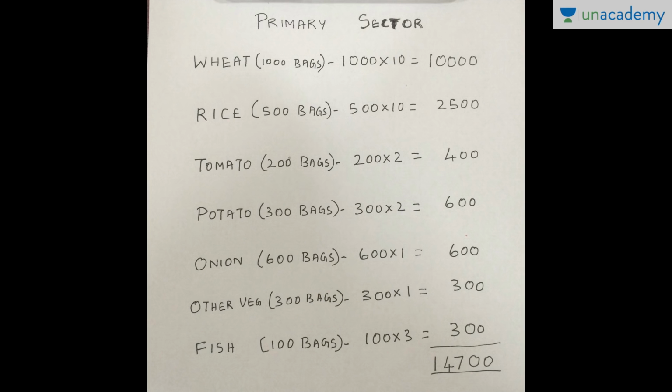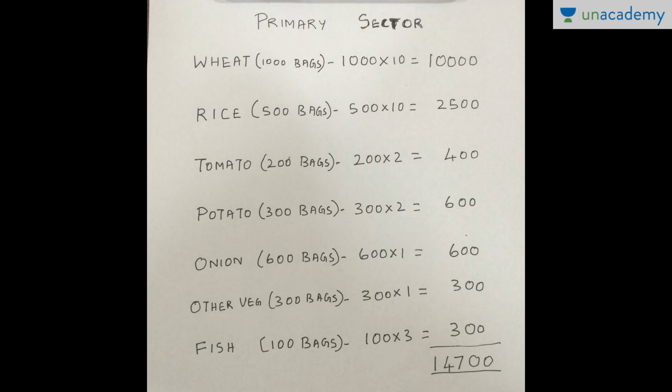Now, economists generally give some value. From economics point of view, we cannot say wheat is good, rice is good. We should give it in money terms. So let us see what is the money terms for wheat. They have produced around 1000 bags, and these 1000 bags were sold at 10 silver coins in our village, which we are seeing from the time machine. So the value of wheat produced by that village is 1000 bags into 10 silver coins. So 10,000 silver coins worth wheat was produced.